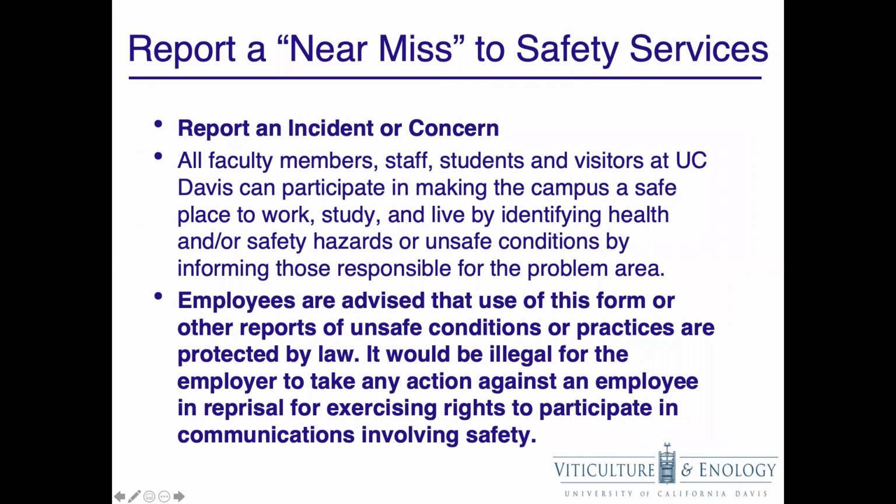Any incidents or concerns may be reported to safety services. The form for this can be found in the department's IIPP. All faculty members, staff, students, and visitors at UC Davis can participate in making the campus a safe place to work, study, and live by identifying health and/or safety hazards or unsafe conditions by informing those responsible for the problem area. Employees are advised that the use of this form or other reports of unsafe conditions or practices are protected by law. It would be illegal for the employer to take any action against an employee in reprisal for exercising rights to participate in communications involving safety.